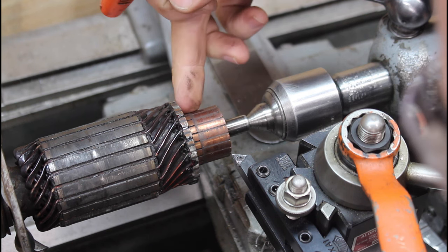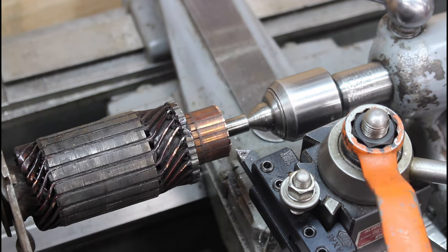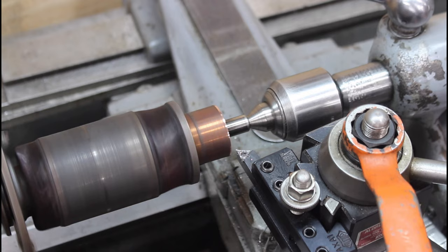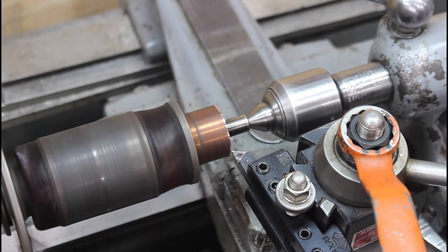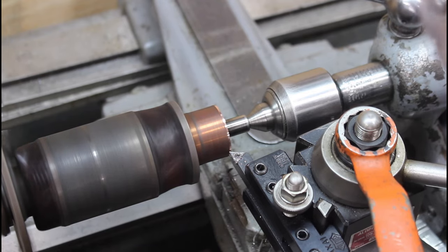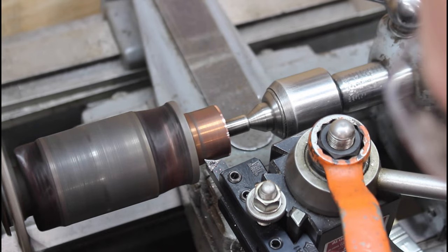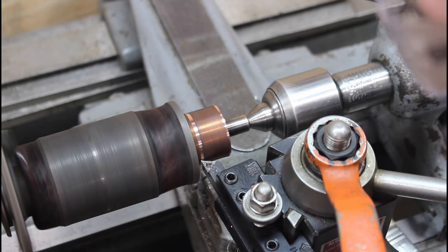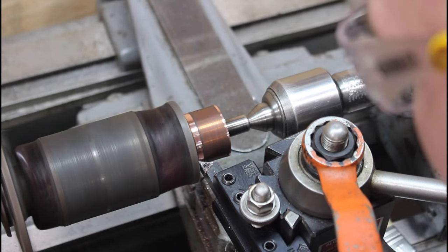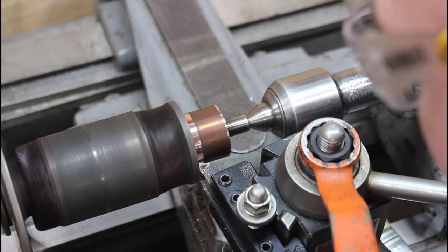As you can see, there's a ridge area there where the brushes contact. I don't know, it's a commutator or whatever it is, but you get that wear ridge, and the purpose of this is turning this down to get one even surface all the way across there. And the easiest way to do that, of course, is just stick it on a lathe like this and turn it down. I'm just touching off here on each end to see where we're starting, and then we'll continue cutting here in a minute. But I think this was about a 5 or 10 thousandths cut in from zero, and we go from there and we cut down the least amount possible.